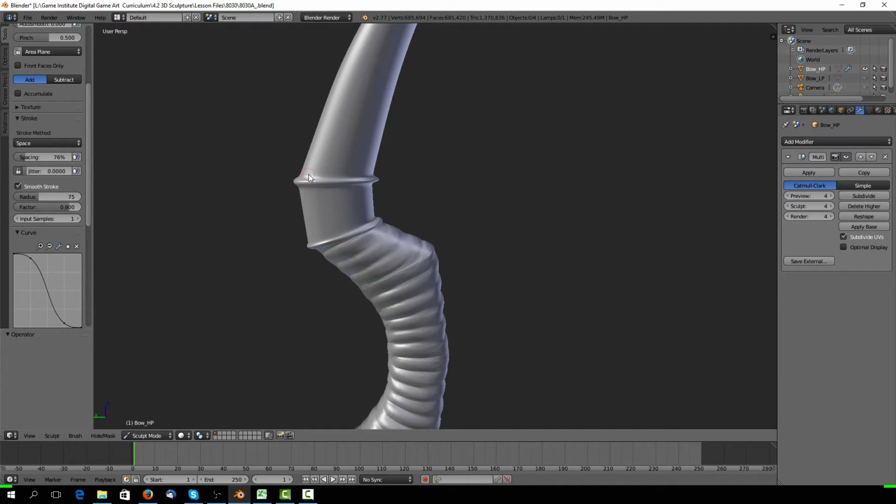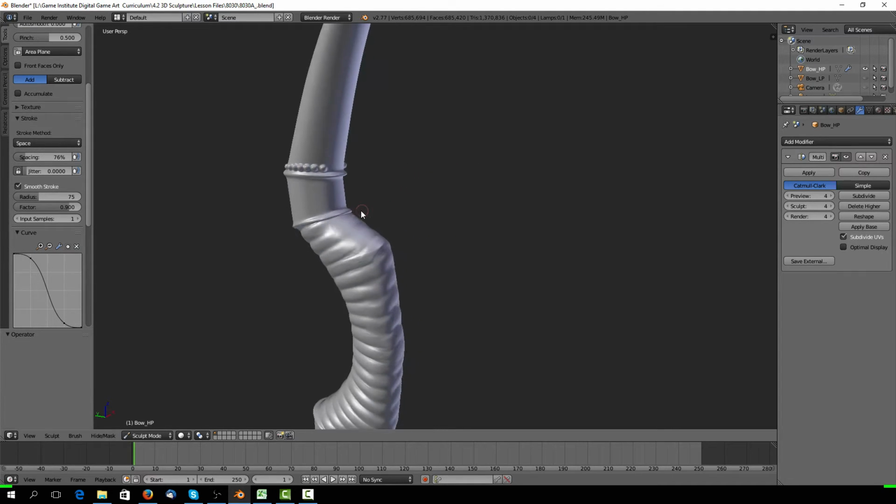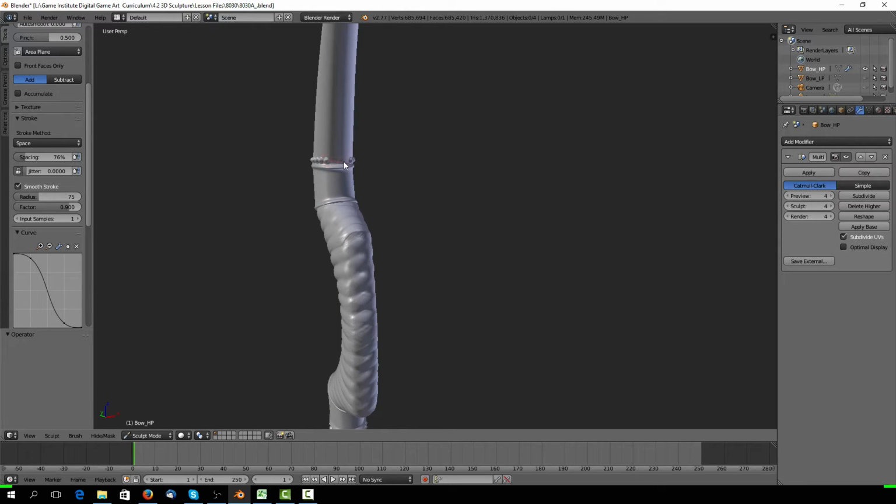And so it's just going to drag at the end of the smooth stroke. And I find a lot of people kind of get thrown off with that because it's dragging at the end of the smooth stroke, not at the front where you would think. I think it's kind of weird that it does that, but that's how it works.